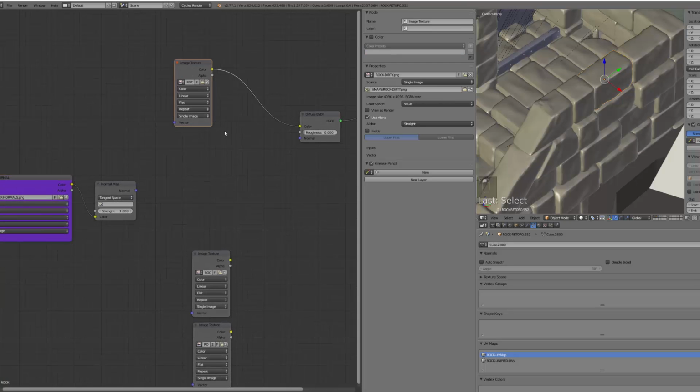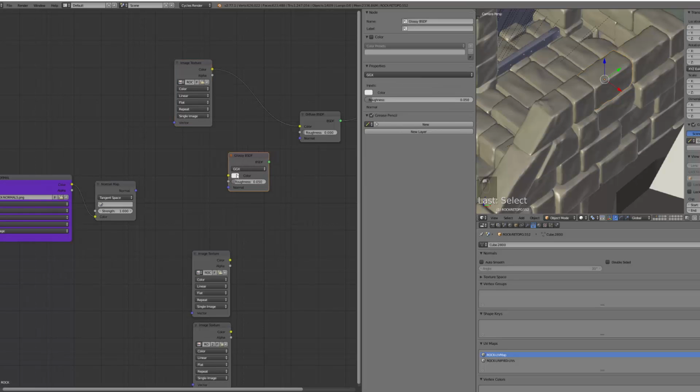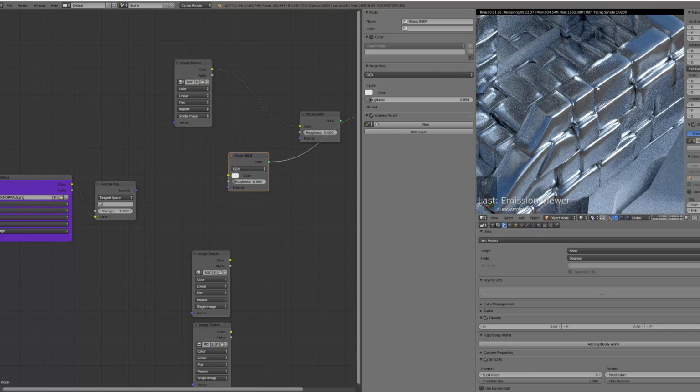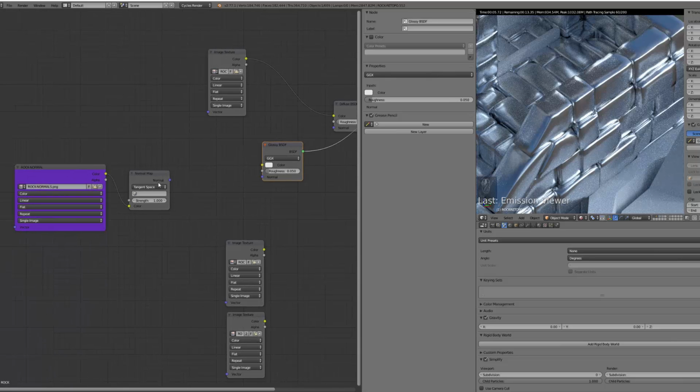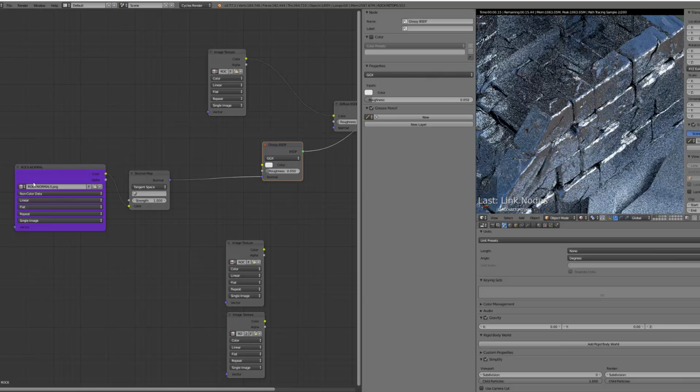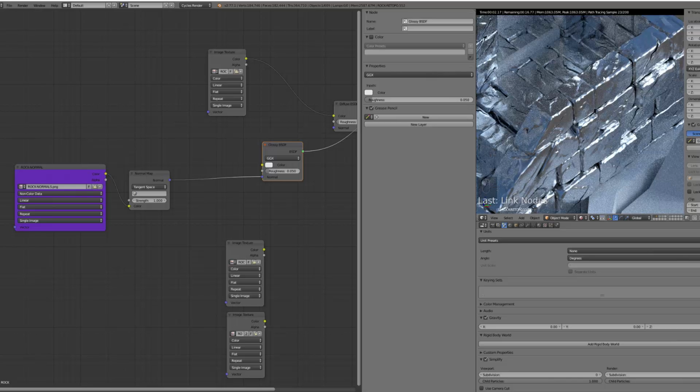I will show it to you with a glossy shader. So this is our rock without any influence. If I leave it to color here and plug the normal map, you can see that the result is really strange. While if I turn to non-color data, now I have a more expectable result.